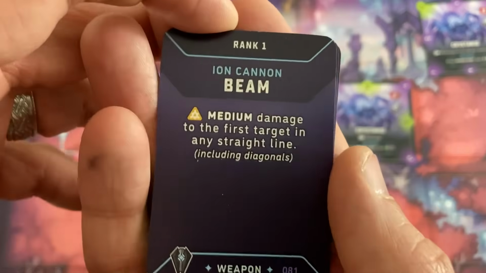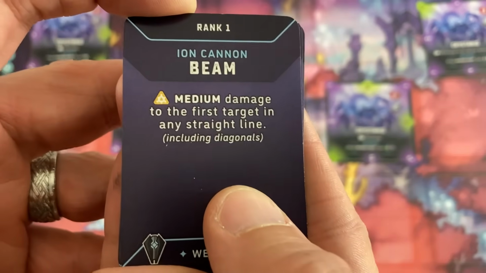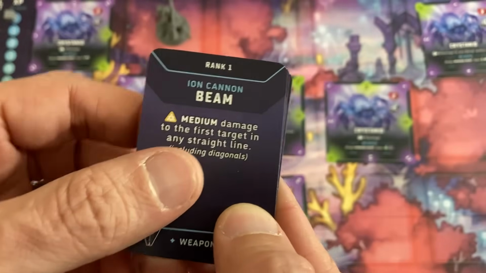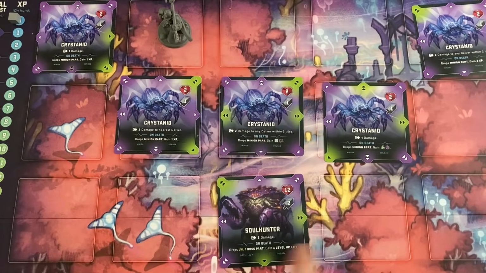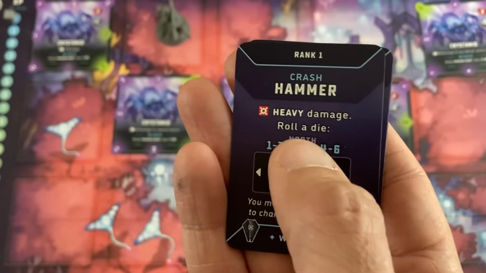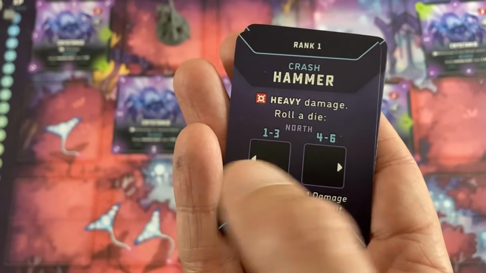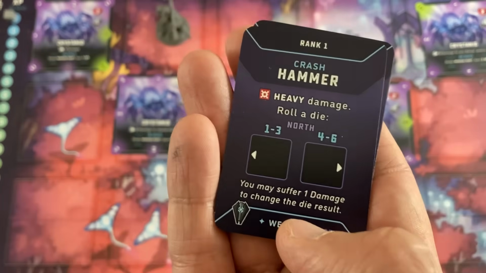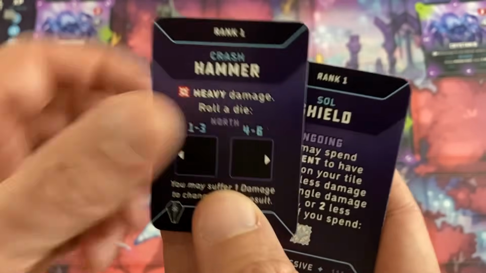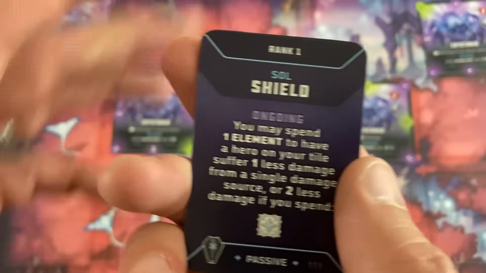And wait, I didn't actually talk through the Disciple of the Mind. What was I talking about? So, Ion Cannon Beam. You do medium damage to the first target in any straight line, including diagonals. So just pick a direction. And then they've got the hammer, which does heavy damage. That is 4. You roll a die. On a 1 to 3, you go to the west. On a 4 to 6, you go to the east. That's who you hit. Although you can suffer 1 damage to change the die result to the other one. So there's some mitigation. There's also a reroll token you can get later.